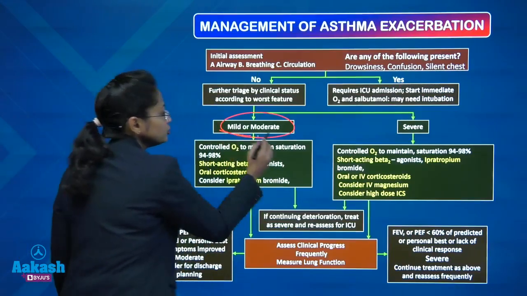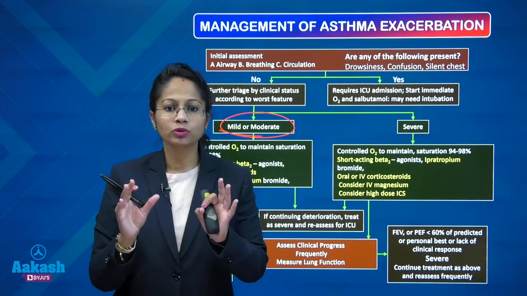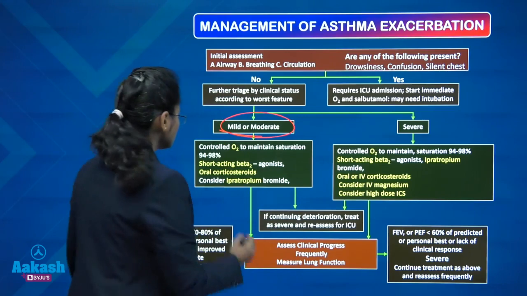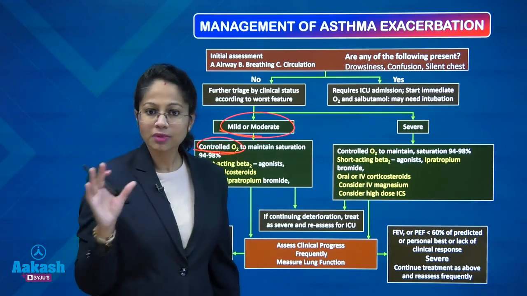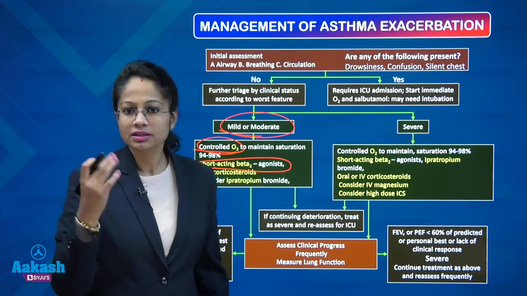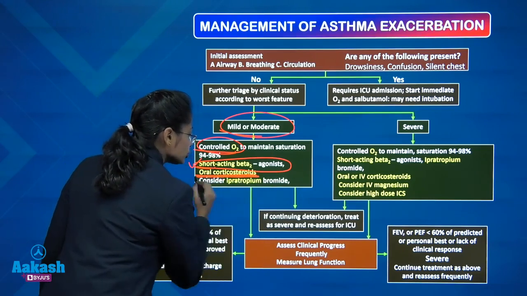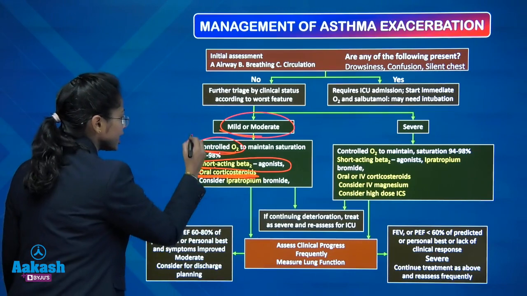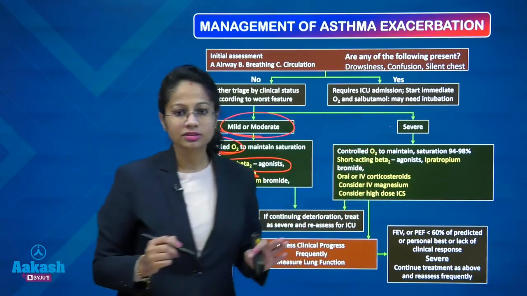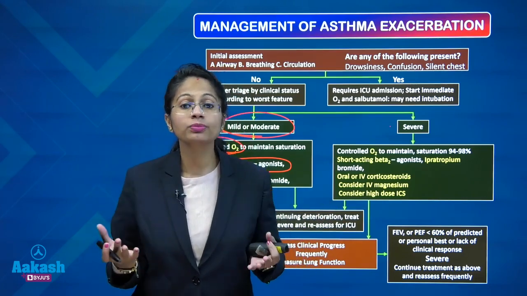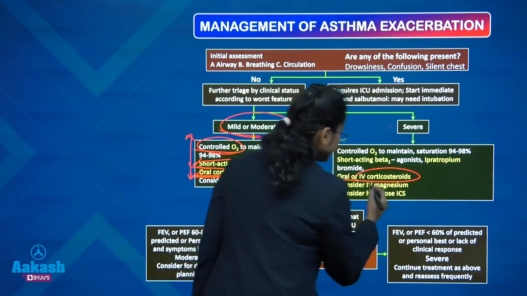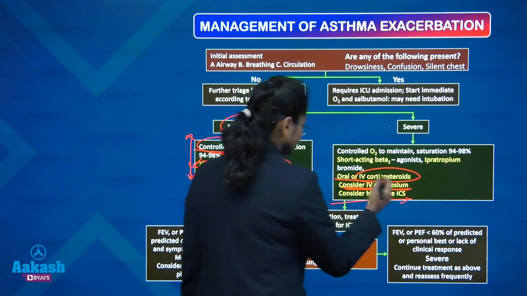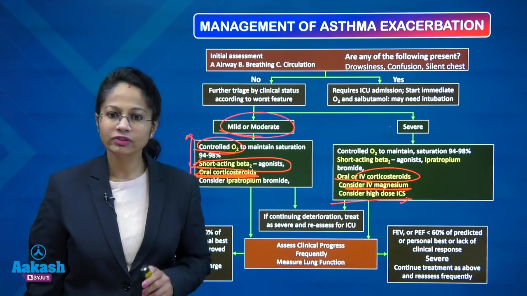In management of mild to moderate cases: as the patient comes to you, immediately apply oxygen by mask and nebulize with a short-acting beta-2 agonist — salbutamol. Oral corticosteroids at that point do wonders, so give oral prednisolone. In severe cases, the child may not be able to take oral corticosteroids, so consider IV corticosteroids, IV magnesium, and high-dose inhaled corticosteroids. Then monitor how the child improves and manage accordingly.